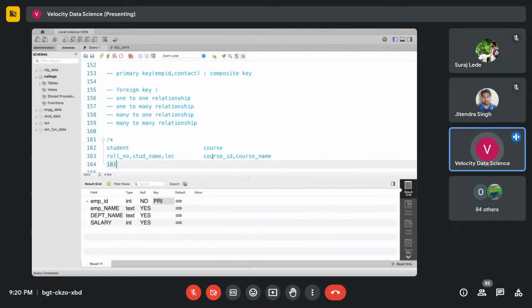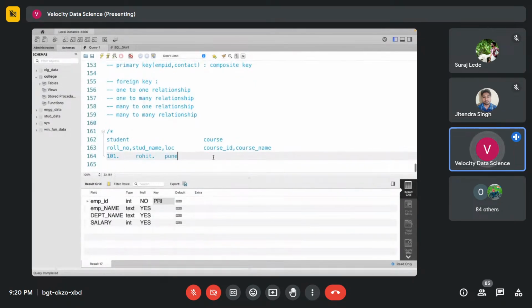Now this is the data we have. 101 student name is this, location is this. Now this student is doing which course, that information I need to store here in the course table. तो हमें क्या करना पड़ेगा? We have a course of data science whose ID is 10, and I want to store that Rohit is doing a data science course here.